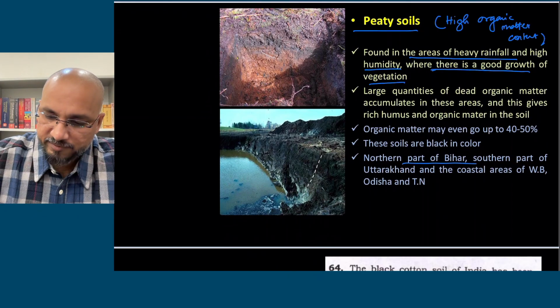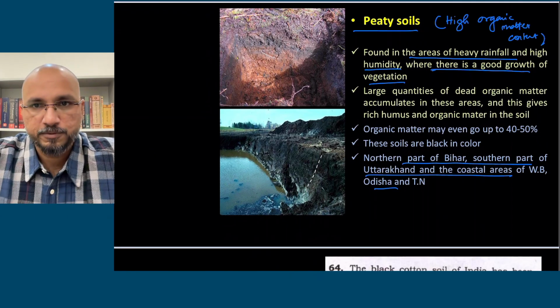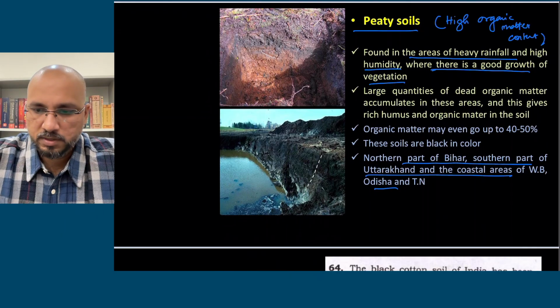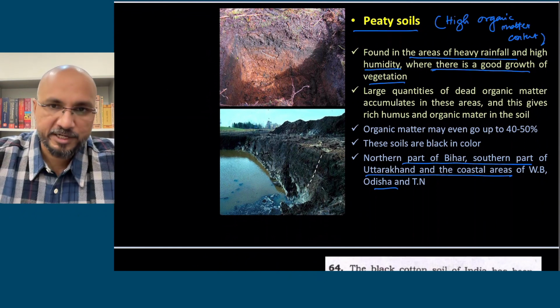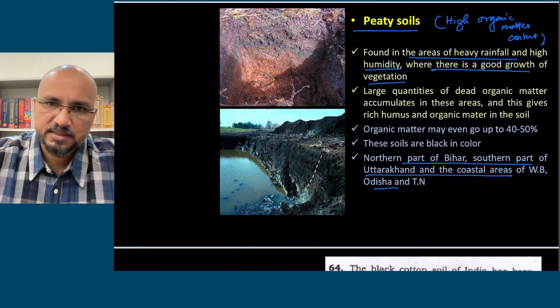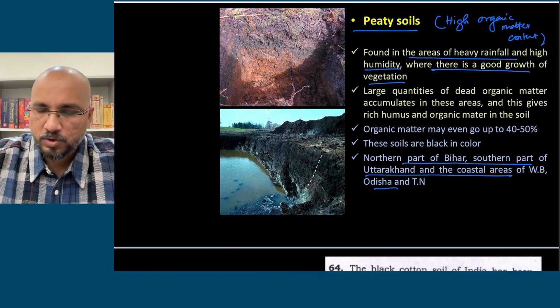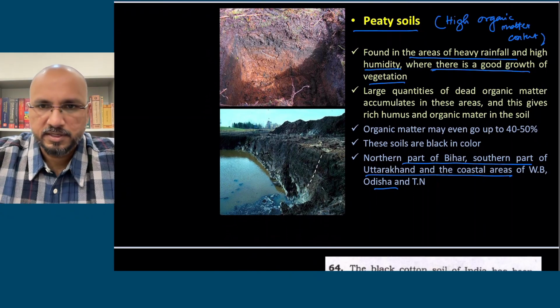कहाँ पे तुमको मिलते हैं, तराई region. So if you see northern parts of Bihar, southern parts of Uttarakhand, okay, coastal areas of West Bengal, Odisha, Tamil Nadu, तो यहाँ पर drainage इतना proper नहीं होगा, so water will accumulate, alright, and you have plenty of vegetation which will provide the organic matter. क्योंकि ये soil जो है it is saturated with water most of the times, because of plenty of availability of water saturate हो जाता है, तो oxygen की कमी होती है. तो these soils do not have proper oxygen, so organic matter decompose होने के लिए you need proper oxygen. So our microorganisms, they cannot decompose the organic matter readily if oxygen is lacking.